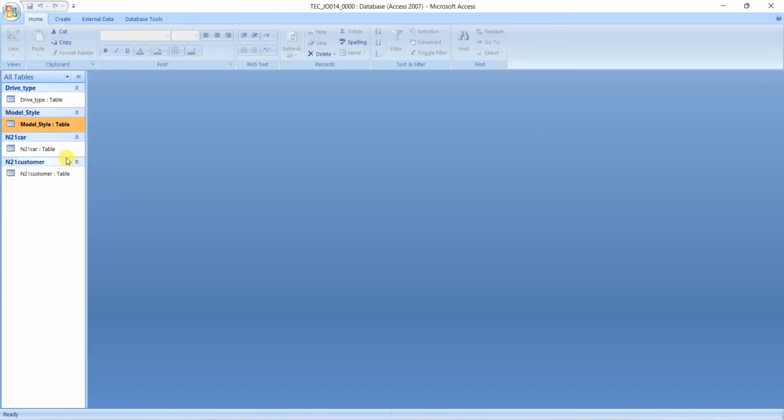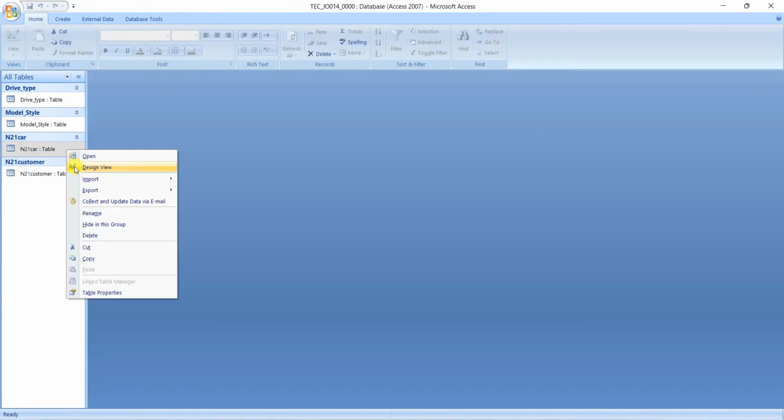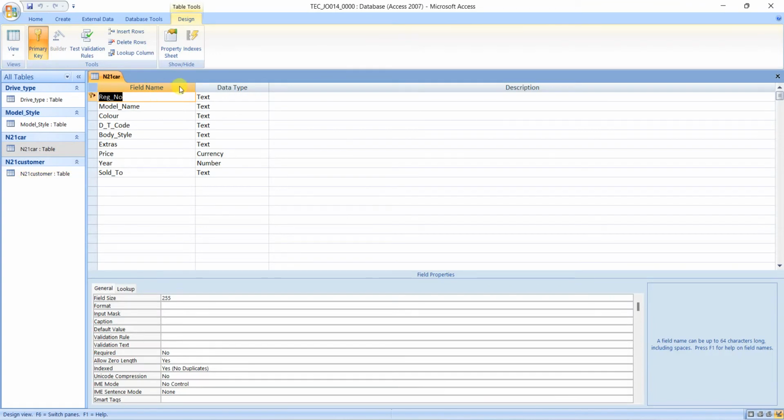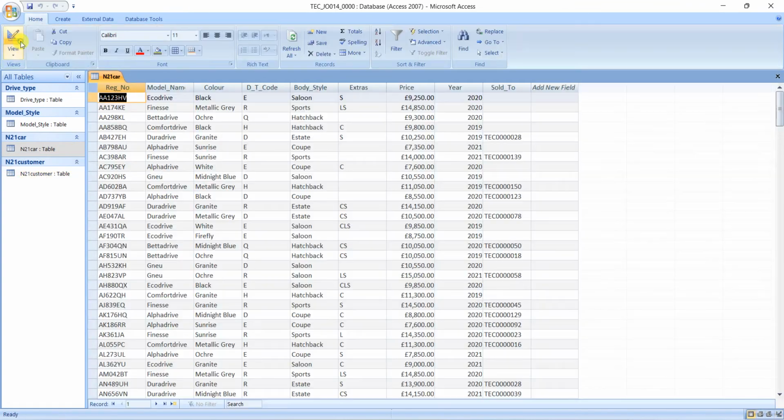Close. Now here we have more work in the design for the car. The registration number, as you see, we have 2 letters, 3 numbers, 2 letters. It is repeated for every single registration number.